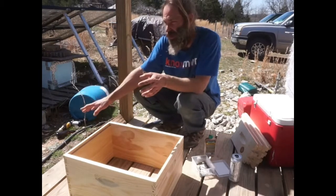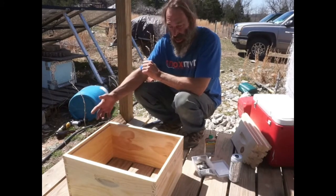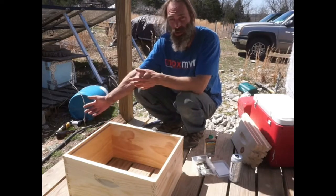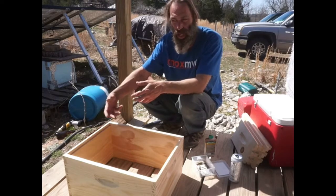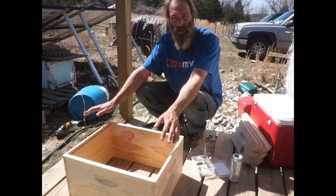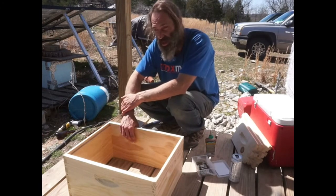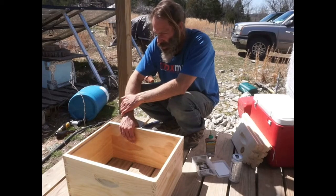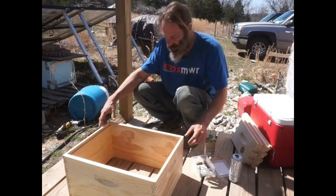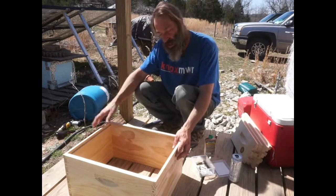So until I actually get my bees this year over there, I don't need to worry about this. I'm just making sure that I have enough boxes ahead of time. That way, by the time bees move in, or by the time I get my package of Russian bees, I should have enough of this equipment built up to build 3 full hives, basically. And that's kind of what I want starting off into the year. So always something to do, and staying ahead on these guys is something that I need to do because I want bees this year, and I'm going through great pain and expense to make sure that I do everything I can to raise them.